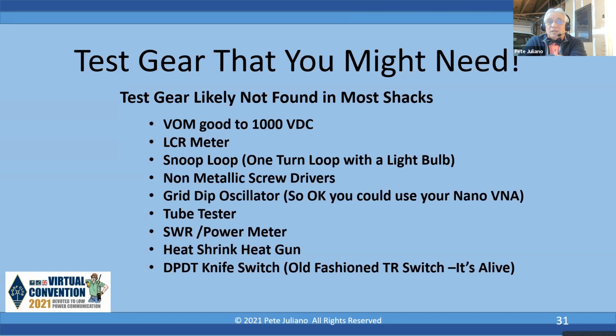It's nice to have a tube tester, and don't overlook your SWR power meter as a handy tool in the shack. I'm surprised that some guys don't have an SWR power meter in line, but this lets you look at the output. A heat shrink heat gun is really important because you're going to have a lot of exposed wiring. Put the heat shrink all over the place, so this way you don't risk exposure. And for a TR switch, you can find a double pole, double throw, nice switch. It's a live type of thing to do the transmit and receive. Next slide.